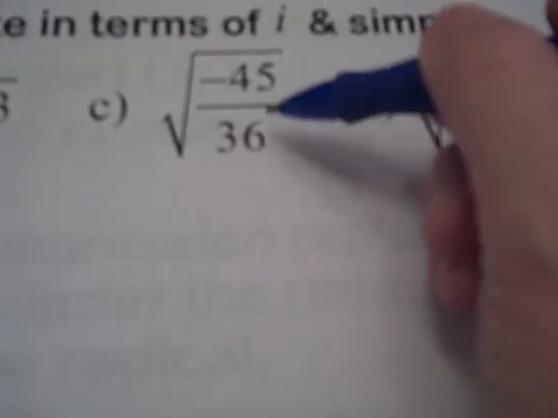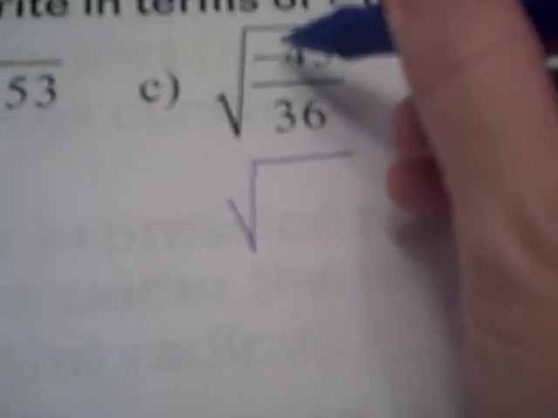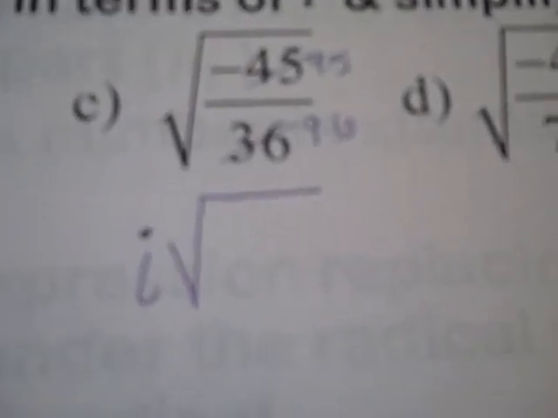There's at least 3 different directions I could go with this problem, but what I'm going to do is this. The first thing I'm going to do is deal with the negative, because no matter what I do inside, that negative's not going to go anywhere. It's not going to reduce. So I'm going to pull it out, and I'm going to make it an i. And then 45 and 36. So this is 9 times 5, and this is 9 times 6. Now I can reduce it, so I'm showing you one direction that I'm going with this.